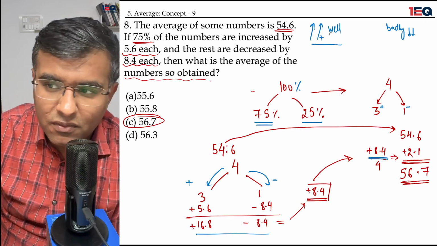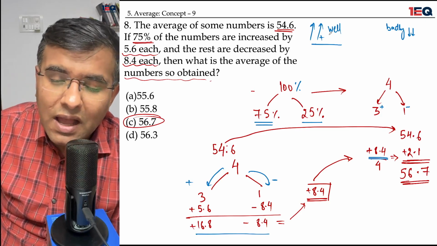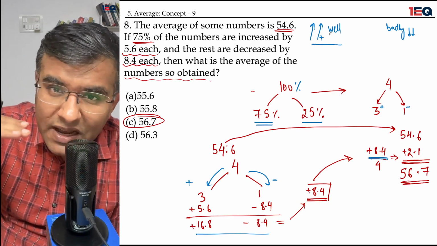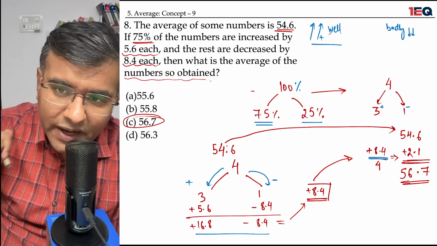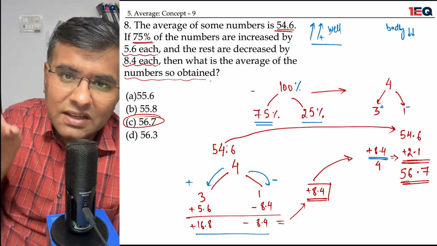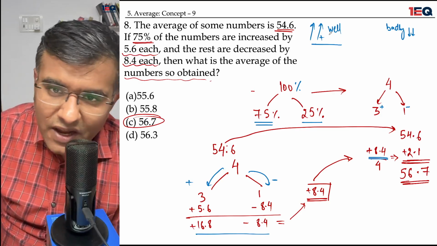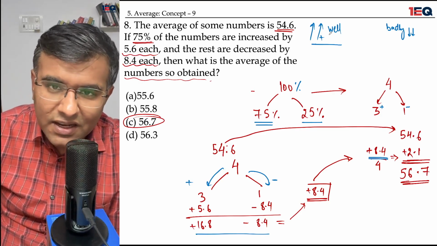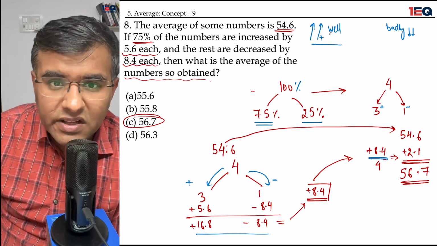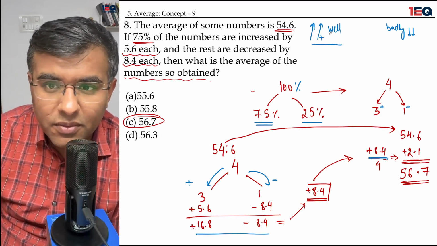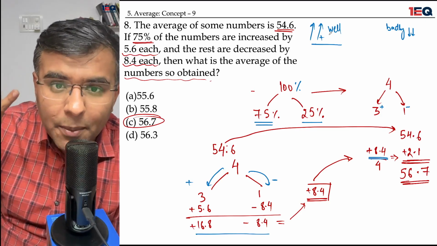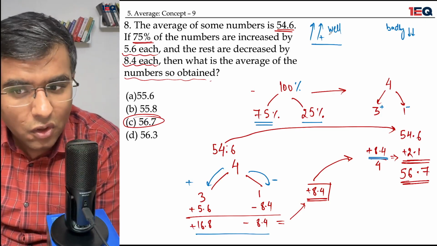You rather have many good scorers in the classroom as compared to a few very good scorers, because you will always be limited by the maximum marks that somebody can score, right? So it is always better to have a lot of students who do well so as to increase the entire average. Just 5 or 10 good students cannot really bring a very significant change in the average of a classroom of 100 students. It's better to have 60 or 70 students who are performing decently well. That is where the average will pick up. Got it? Moving on.